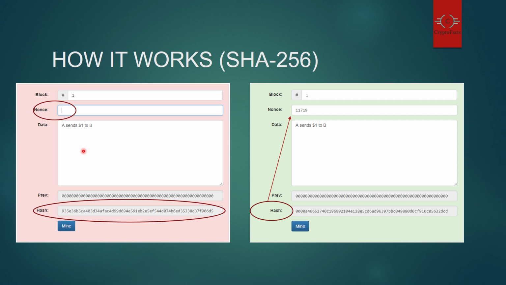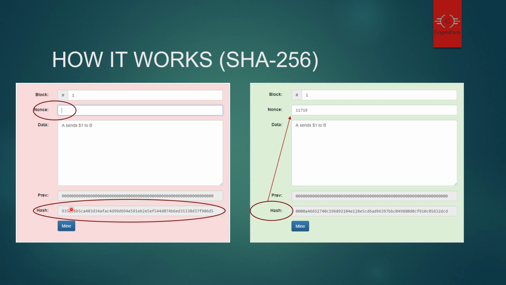So in this sequence, a hash is only said to be valid if the first 4 characters of the hash are 4 zeros. So for example, in this first block, it's red because the first characters here are 935E and not 0000. So in order to change the hash and find a valid hash, we have to try and guess what the key is. And the key is also technically called a nonce. So the key or nonce will basically be a number that combines with the data to provide a hash beginning with 4 zeros. So how do we find that number?